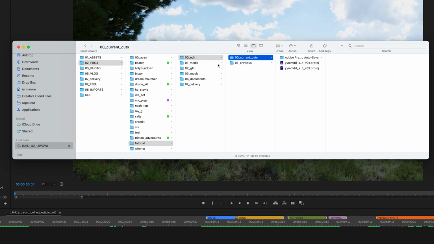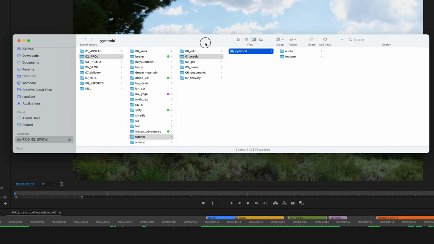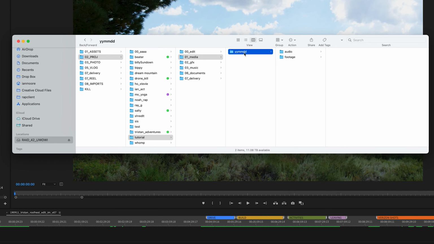So I've got my edit, which is where I'm going to have my current cuts and my previous cuts. Here's where I'm going to take all of my media. For ingesting media, you want to date everything that you get. So whether you shot this yourself or you're getting this from a client or a cinematographer, you're going to want to date when they shot it, ideally, or at least when you got it. It's not mega important unless that date is actually time sensitive or means something, but it's more just for you to be able to keep track of everything. So if you have multiple days, you're going to have a lot of folders here, your day-to-date footage, audio.